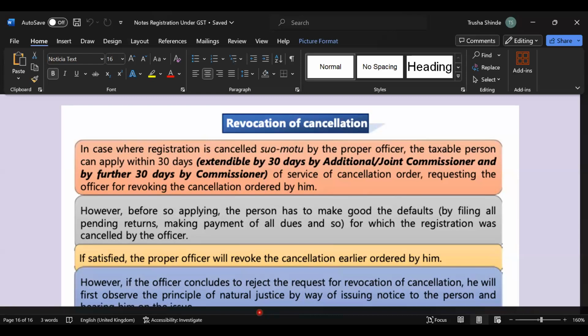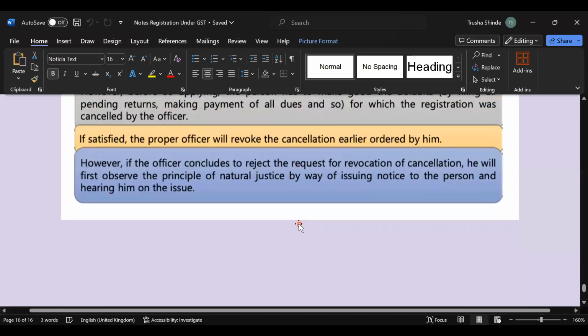Similarly, here also, if there are some defaults in the said details, then he has to file all the pending returns, the payments, dues, and the charges if applicable, for which the registration will be in a position to say, okay, fine, it will go on.